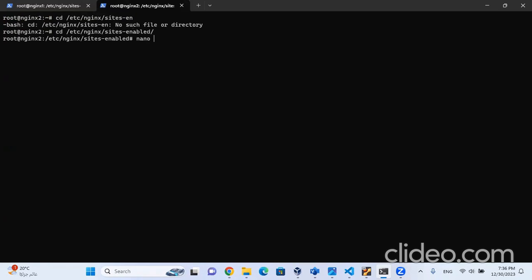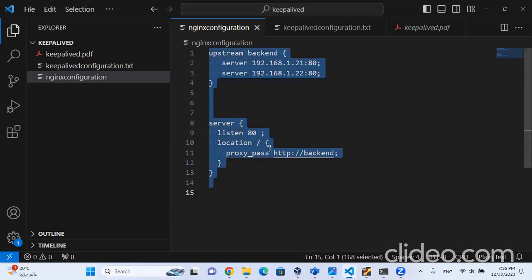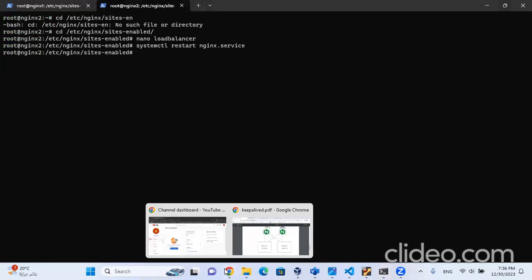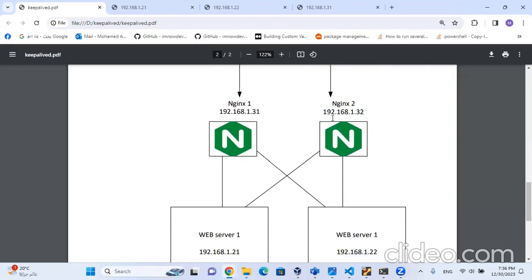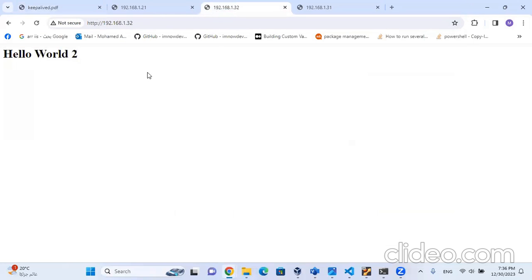Now we're going to create a new configuration file. Let's name it the same name as the first one, load balancer. We are going to copy our configurations and then restart. Now let's head to the IP address of our second Nginx server, which is 32. And as you can see, it's running successfully.